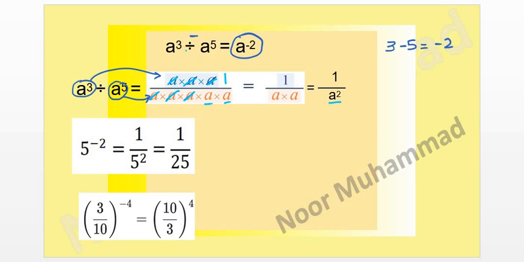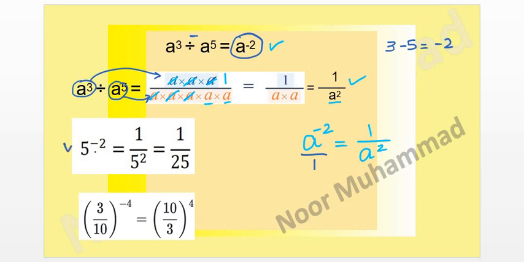Again, we have the same question solved in two different ways, giving us this answer and this answer. This shows that a to the power -2 is equal to 1 over a to the power 2. Whenever the exponent is negative, you can take the reciprocal, or flip the fraction, to make the exponent or index positive.